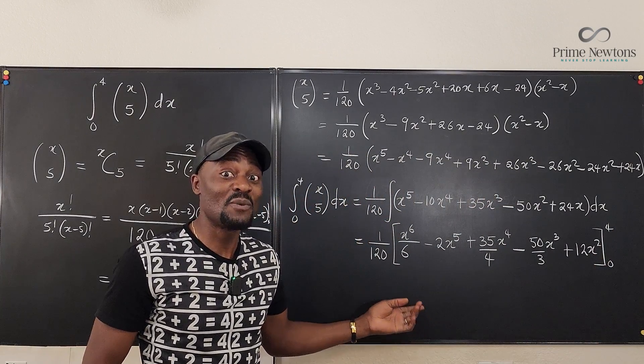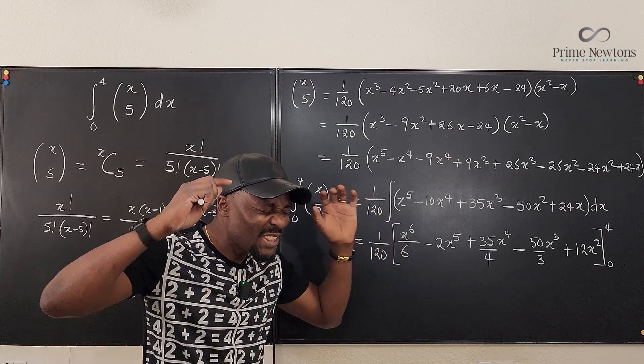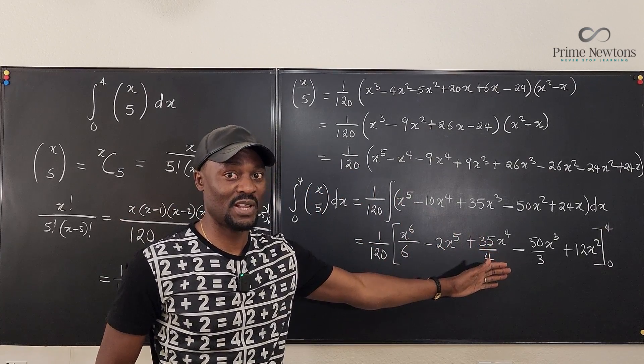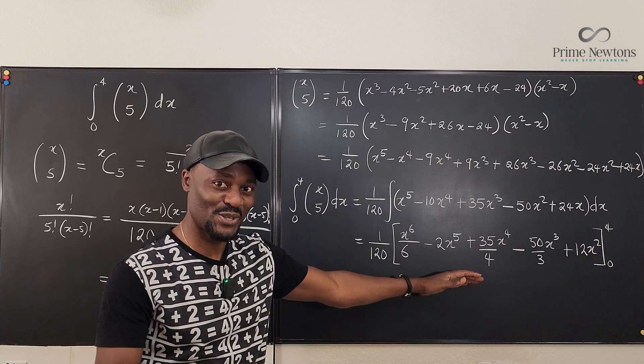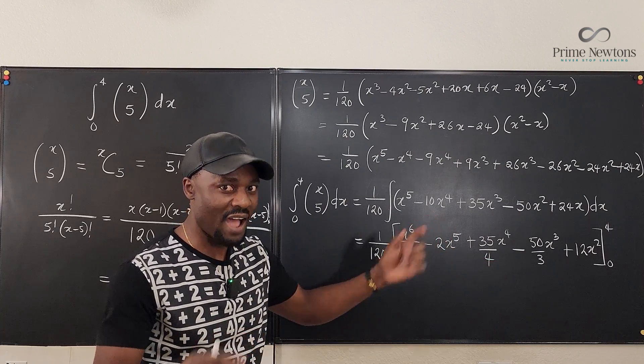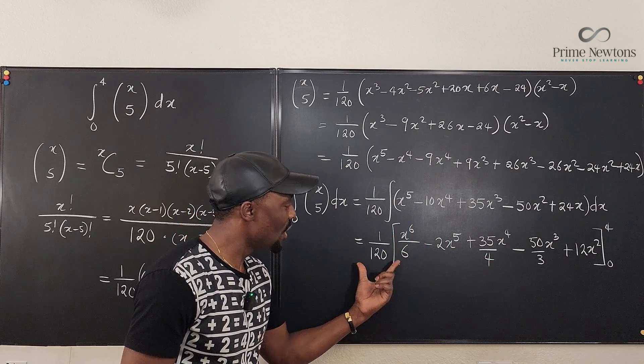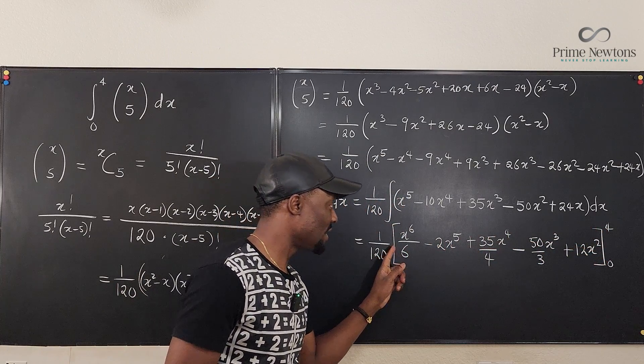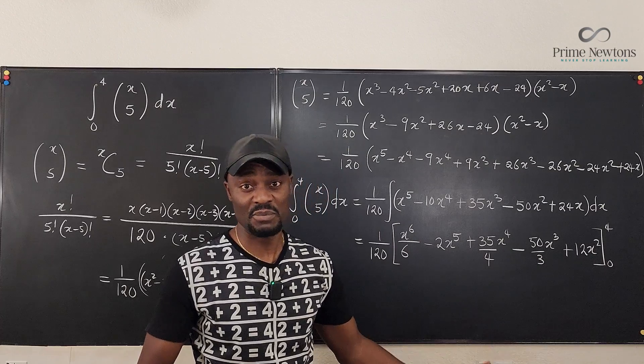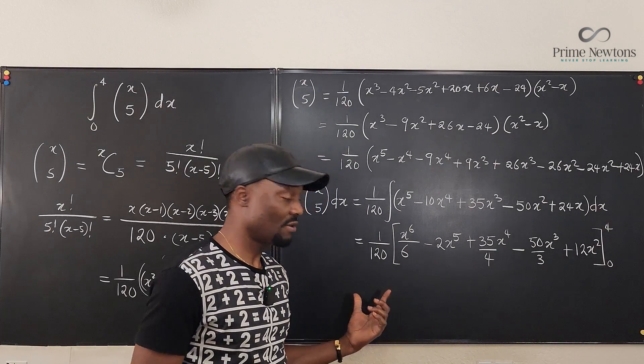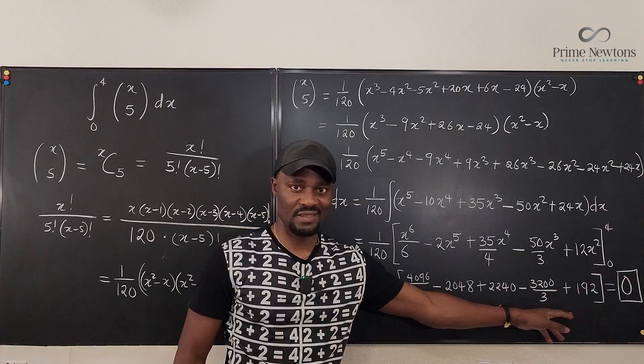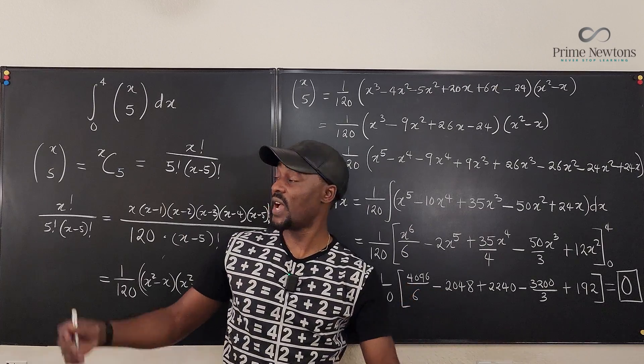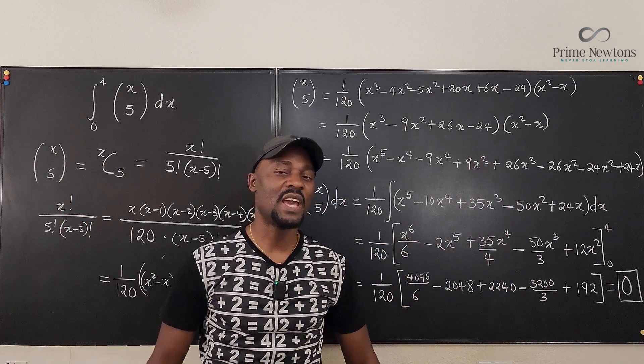Okay. This is what a smart kid would do, but not what the brilliant kid would do. The brilliant kid wouldn't do any of these calculations because of what I'm about to show you. So what happens is you plug in your four, you're going to get some titanic numbers. And at the end of the day, what's inside this parenthesis is going to end up being zero. Okay. I'm just going to write the numbers out. So you see them. Okay. We've got our zero here. And that's all we were looking for. Your answer was supposed to be zero.